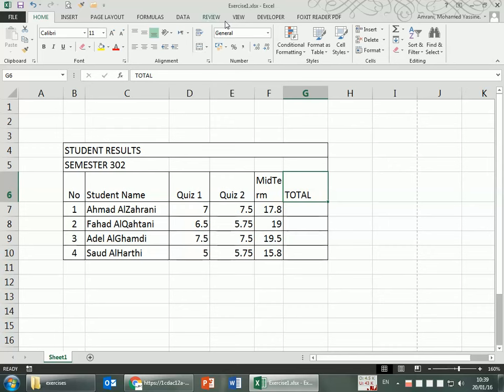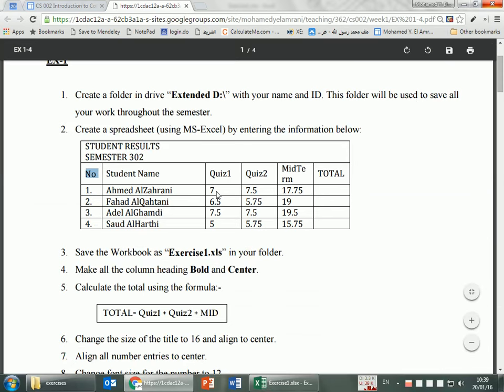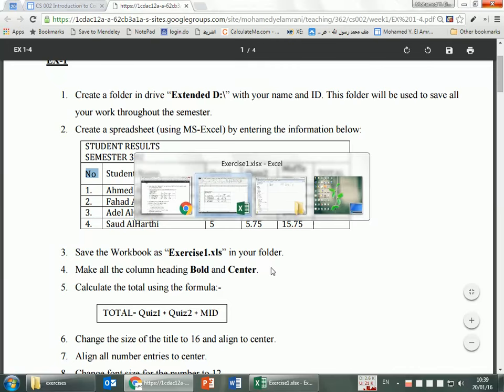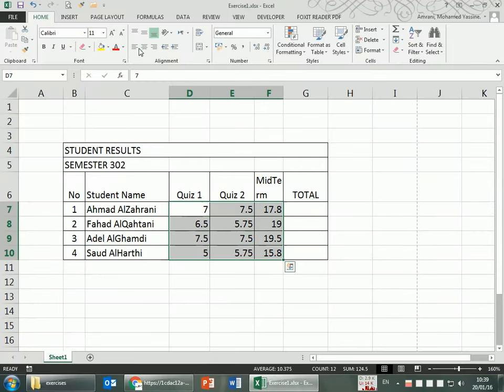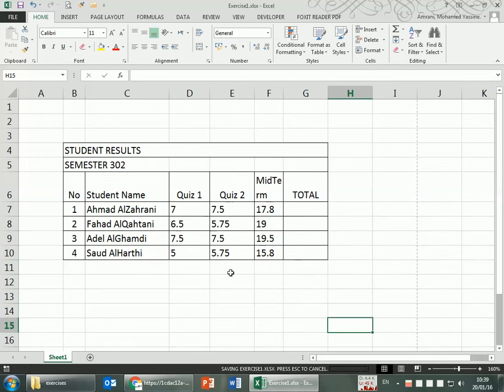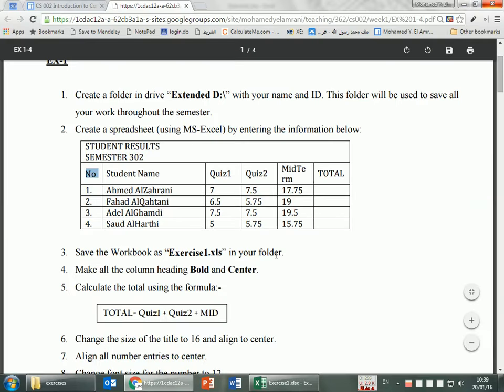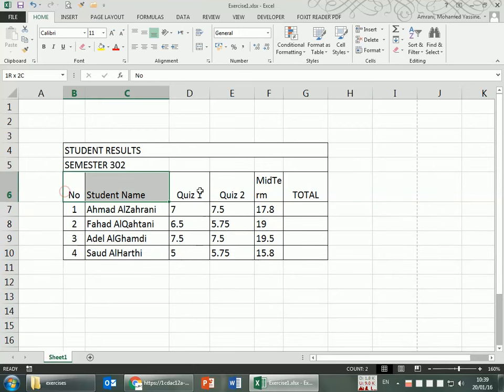Okay, so I'm just showing you things that are possible. You can do it in a lot of different ways, but I'm just showing you what's possible. Now this is aligned left, left, and left, so I'm going to align all these left like this. All these are just something that we can do also in Word. Now let's start with things that we can do in Excel only, which is having formulas. First of all, we need to make some of the headers, column headings, bold and centered. What are the column headings? These are the column headings. So we would like to make them bold and all centered.